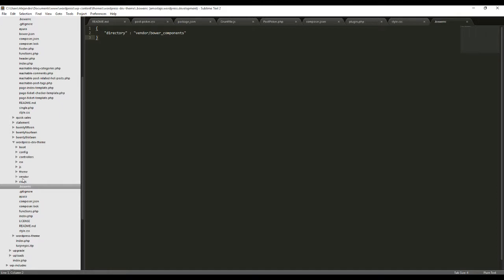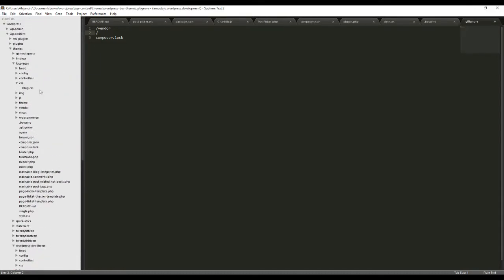And this is the file that indicates to the project where to set up the Power components. And since the vendor folder is hidden from the repository or ignored by the repository, there's the place where we want to add these things. The other thing I'm going to add here on the git ignore is the, I think it was node modules. What is the name of the folder? Let me check first.